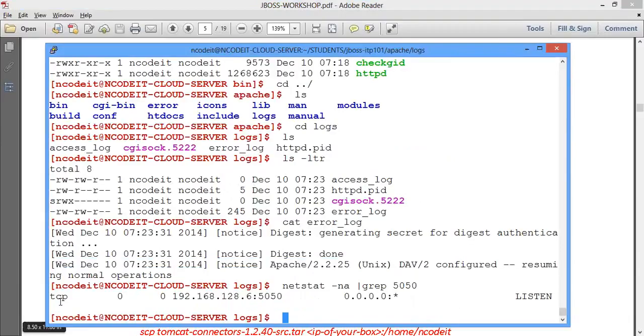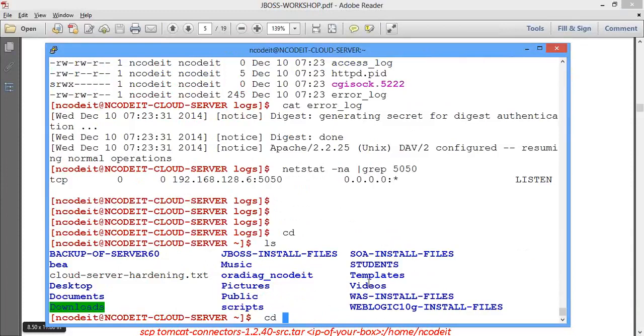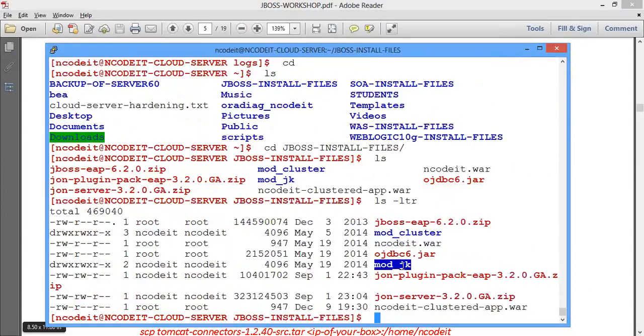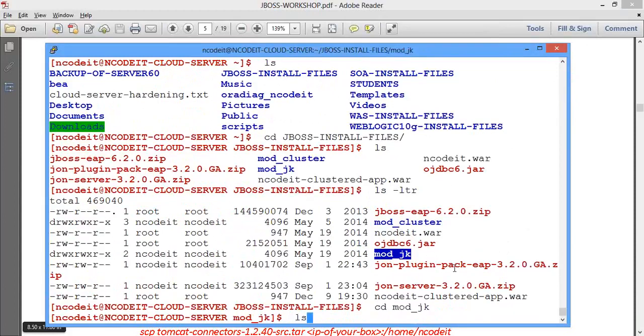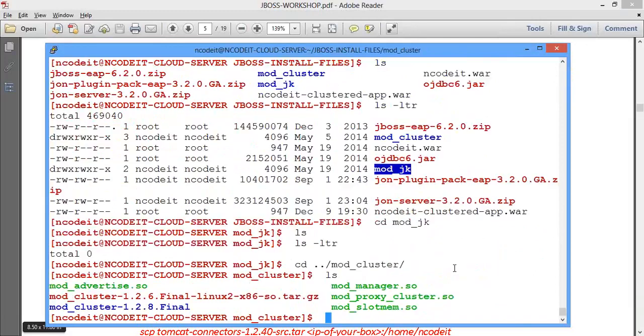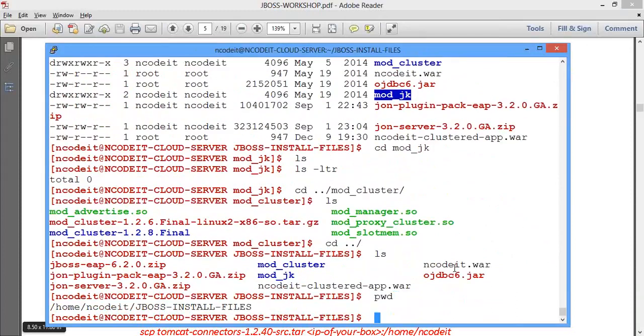I think the source code on our cloud server is this one. Yeah, you have it under the mod_jk directory, all the source code. Oops, I don't have anything in there. The mod_cluster source code is there, but mod_jk is not there. It should be there in your clone.